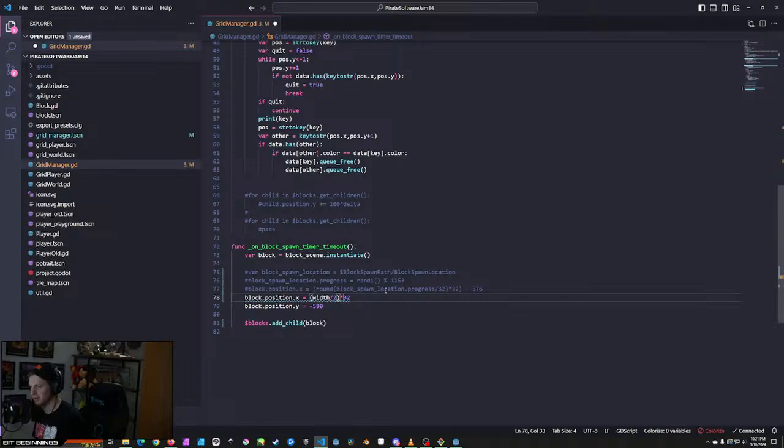So let's see here, what do I want to do? We basically have to make a random location, a random spawn location. Well, maybe that's why we want the spawn path. Let me think about this.